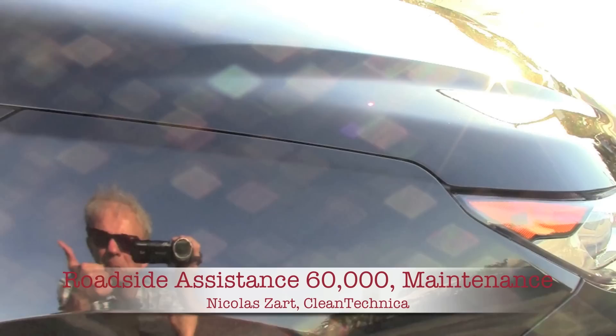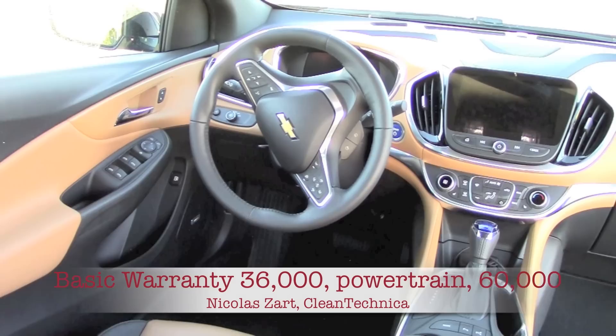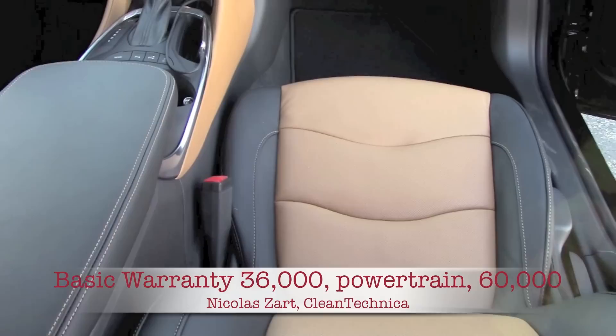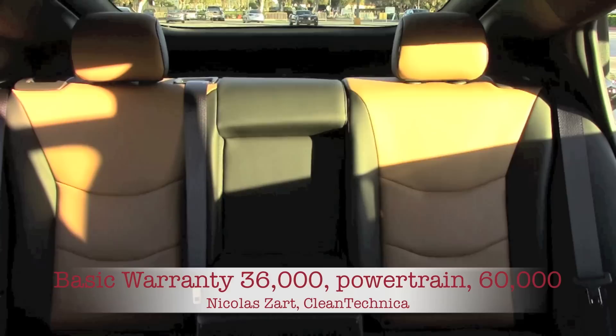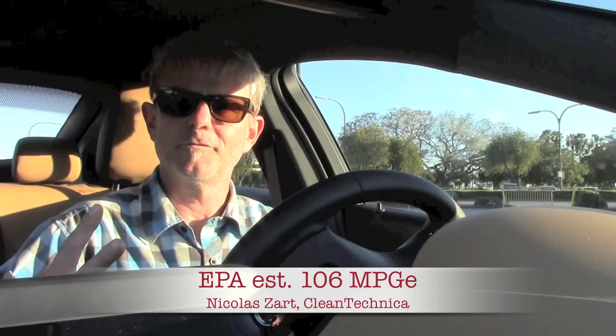Some people might lament the old design, but I like this new design — it looks good. It also matches the expectations set by the interior redesign, which looks elegant and very refreshed. Something you might not get from these videos is that the quality has greatly improved. GM has bumped up on interior quality — nothing feels like it was hastily put together, nothing feels like the glue is going to come undone. This was definitely a bump up in quality we haven't seen in a long time.